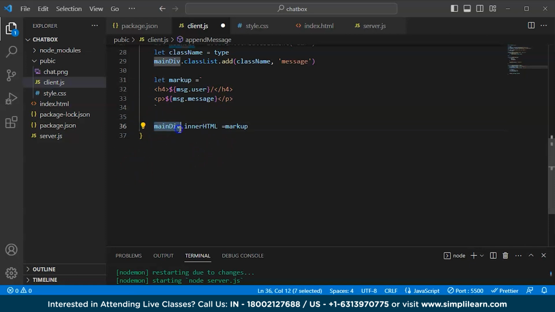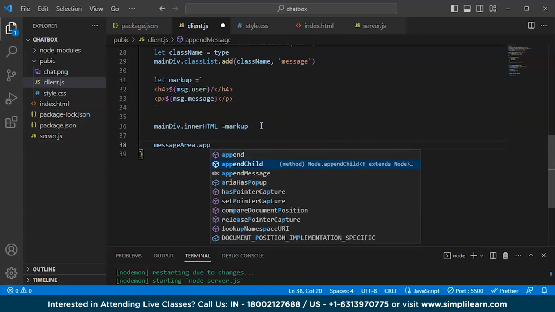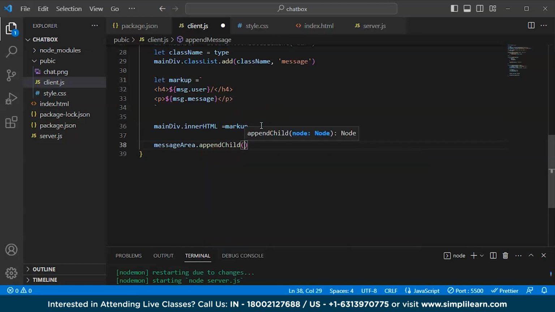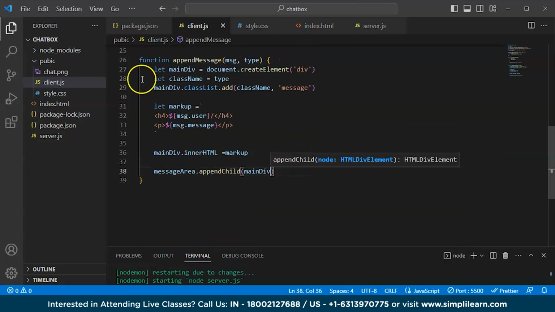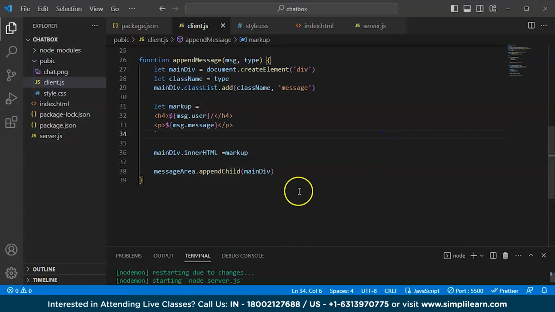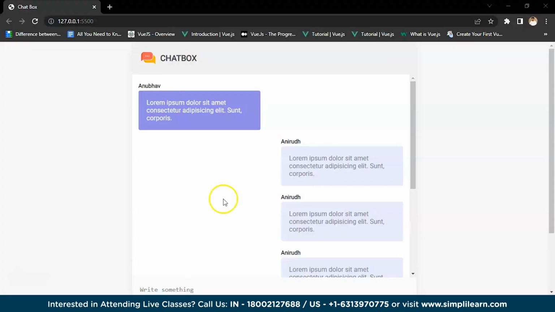Now we have to append this, right? Write message area dot append child and main div that we just created with the help of JavaScript, right? Now let's save it.